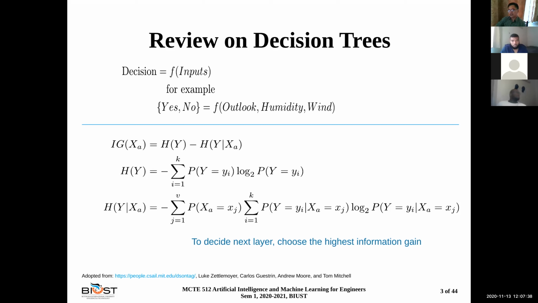Okay, until there's no more information gain, in this case it becomes zero, or there's no more decision. If there's no increase of information, then that means the classification is already done. That means one side is yes and the other side is no, or that there's zero already on one side. All the things are classified in one direction or in one classification, and there's zero on the other side. Or that means there's only one and one on both sides, and even if you split them, it will not give you additional information, I mean, a better decision that will help you in the final output.